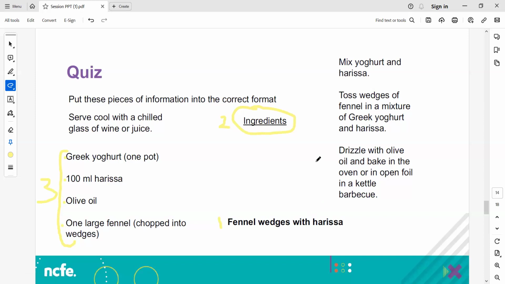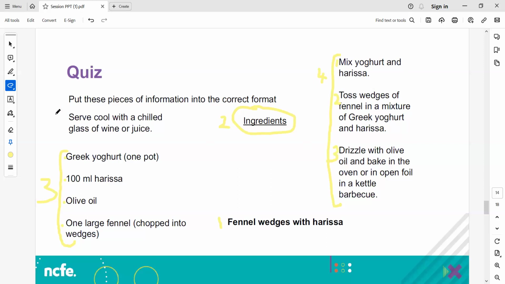How to go about mixing the ingredients together to prepare it. So sometimes we would have a subheading, method, and that is here. Or instructions. Yeah. So these are the actual instructions, aren't they? So this would come next. As we've learned, often it would have numbers. So step 1, step 2, and step 3, just to make it really clear.